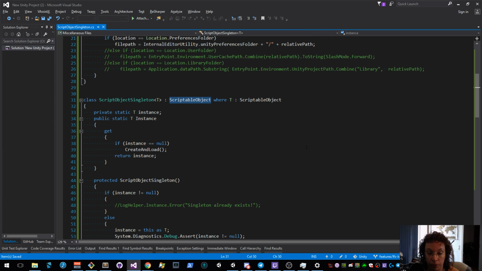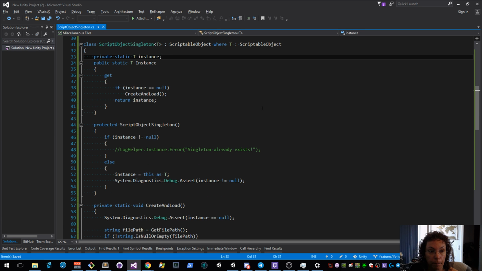It can be saved in the scene, and Unity will take care of recreating it if it doesn't have one and you request it, which is the important bit. This is the base class. You never create one of these directly. You're going to subclass this thing, and then you're going to access your instance through T. This is going to be the singleton.